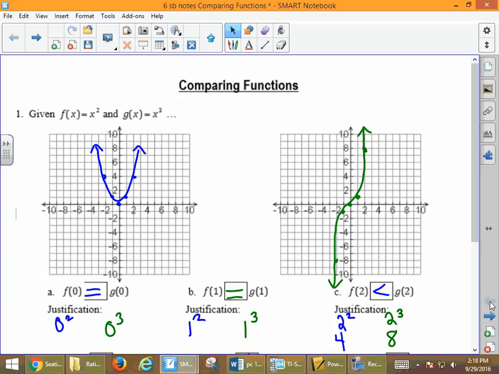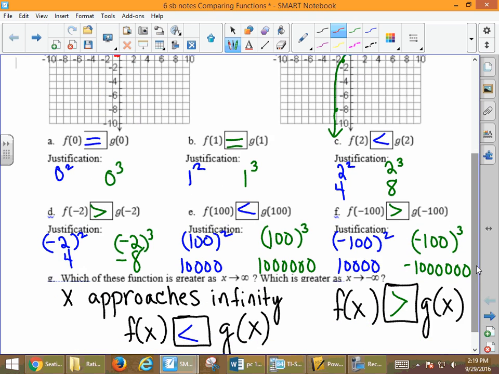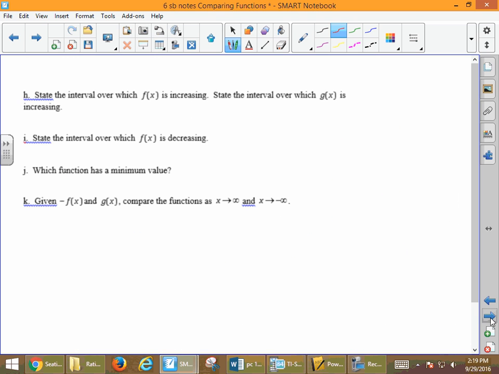The question says, where is it increasing? Well, where it's increasing is, it starts here, and then we go up. So it starts at 0, and forever on, as we go towards positive infinity, our graph is going to get bigger and bigger. It's going to increase. So where is our interval of f of x increasing? It's increasing from 0 to infinity. We don't include 0 in that point.